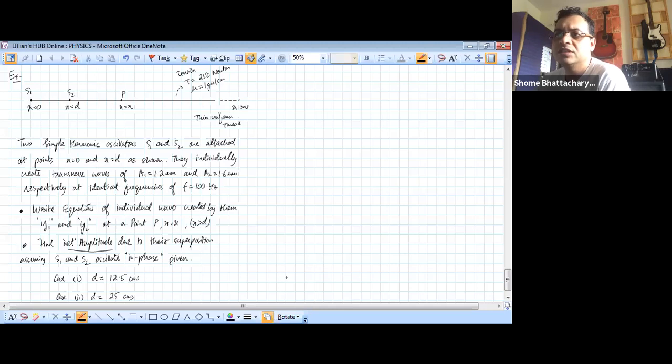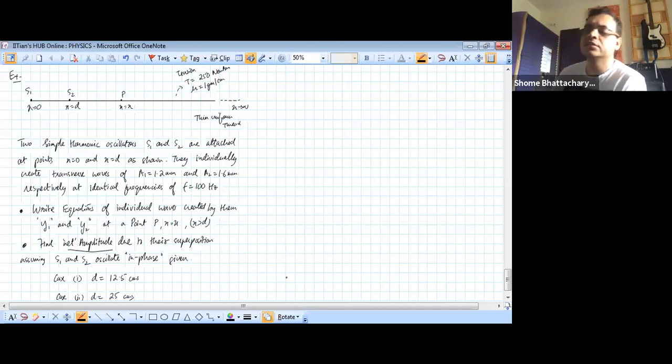Now the wave that started from S1 is traveling a greater distance, and the wave that started from S2 is reaching faster at the point P, because it's traveling a lesser distance. So even though the sources are creating disturbances which are in phase, those disturbances are not reaching a general point like P in phase. They are reaching with some time delay because they're traveling through different distances. So that is going to create a phase difference, and that is why I've asked the net amplitude for different values of distance. In one case 12.5 centimeters, in another case 25 centimeters, like that.